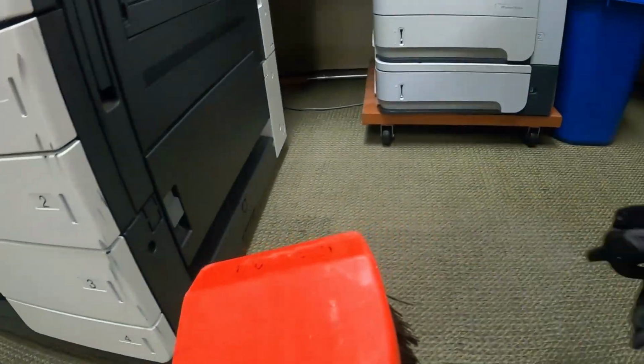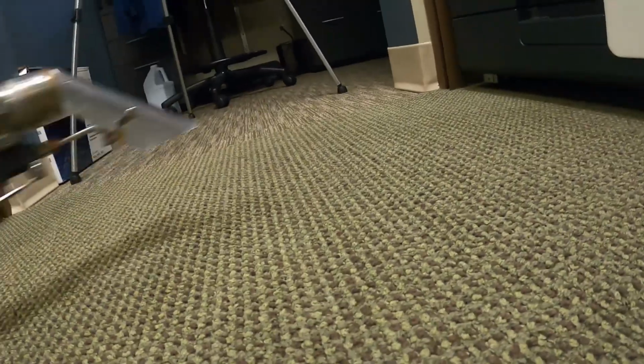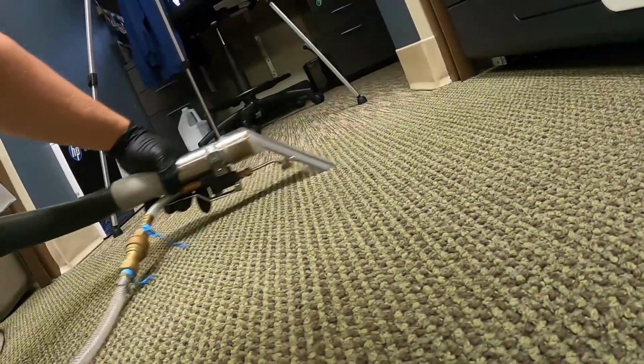You want to make sure that you do three things: thoroughly apply your pre-spray, agitate, rinse, and then rapidly dry it. In the case of a spill like this, we want to make sure that this carpet is going to be dry as fast as possible. We also want to make sure that that cleaning agent has really gotten contact with all the fibers. So now back to the cleaning. Enjoy.